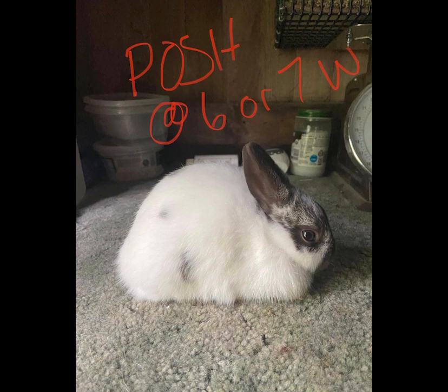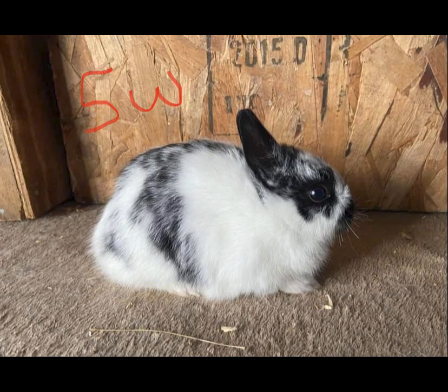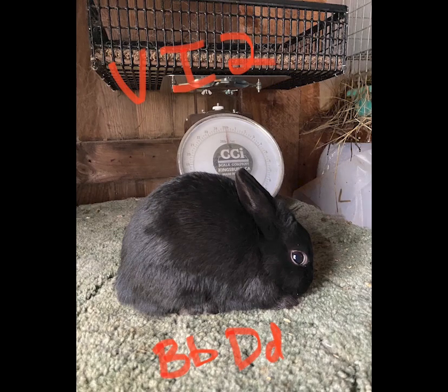Here's an example of how lines mature differently. This doe, Posh, was pretty from day one. It didn't take much for me to know she was gonna stay. That being said, these other two animals were completely shocking in their transformation from before to after, which was a different line. So that just goes to show you need to know your line and give them a chance.